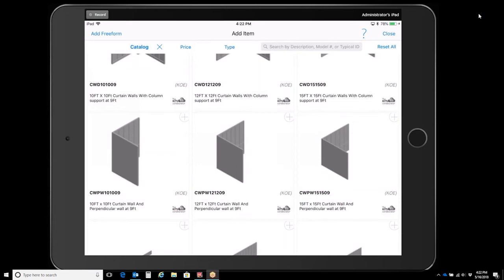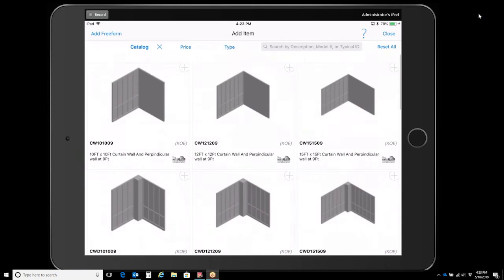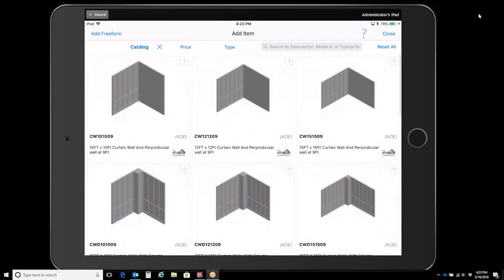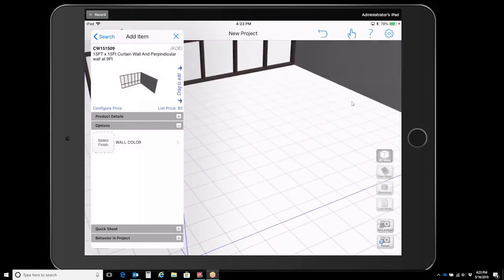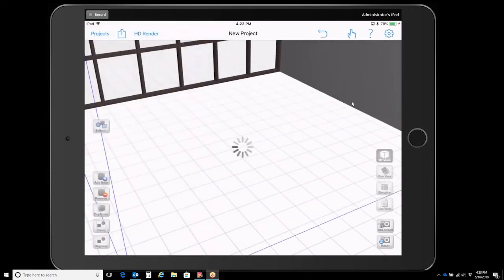And now I'm just going to quickly look at my thumbnail view so that I can understand exactly what I have available to me. So here I have some interior curtain walls that are frameless, that are framed. I also have 80-foot walls, 60, 40, 20, 100-foot walls. So you can see all the different variations of wall structures that we can utilize to build our client space.